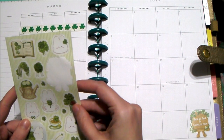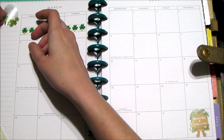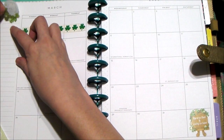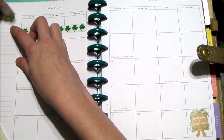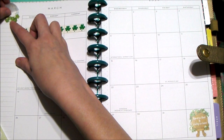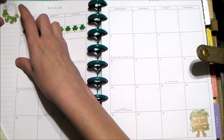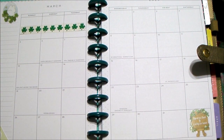That'll be good. I think this is the biggest sticker other than that quote one. We can put that up here. Oh, wait. Let me see if I just do it just right, or if it's the page. Ooh, I almost didn't make it fit, but it fit. So now we have that to cover the note page part.